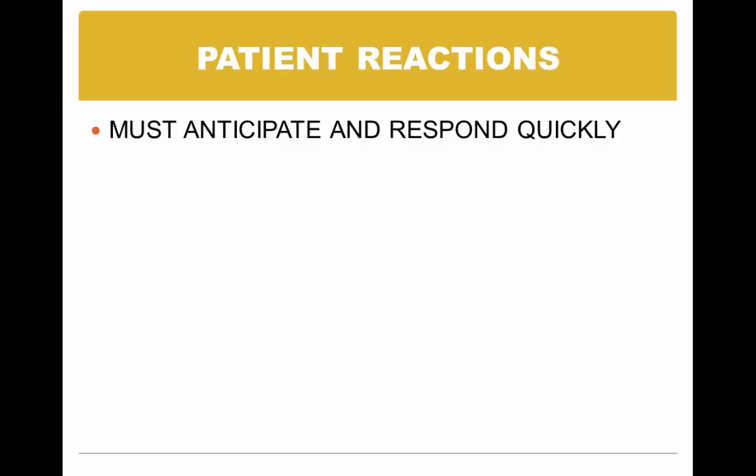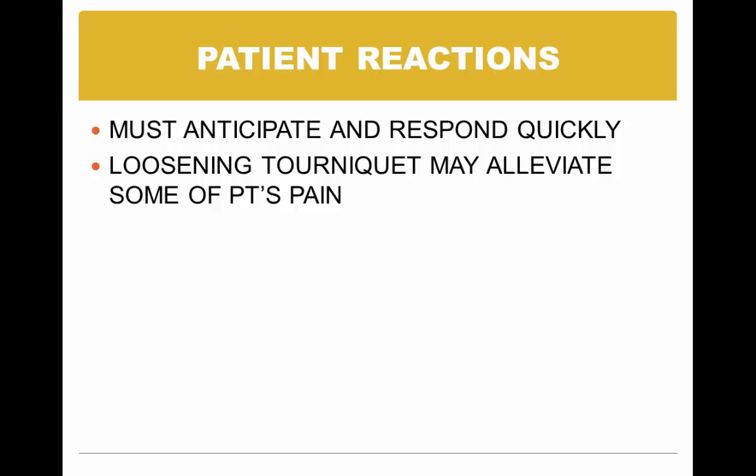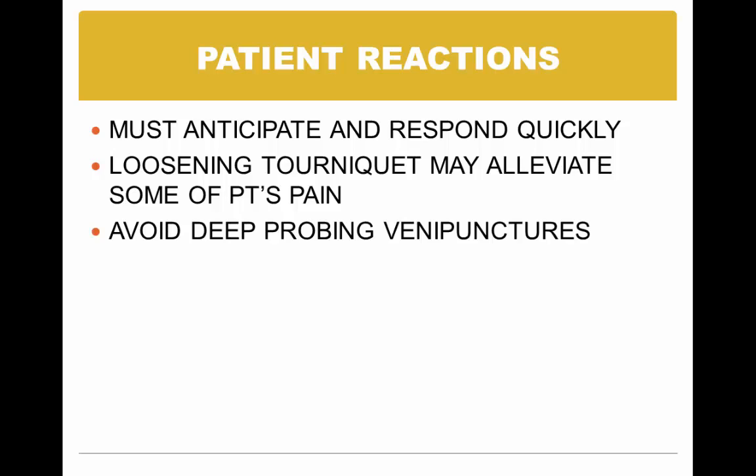Now, patient reactions. You need to anticipate and respond quickly to patient issues. Loosening the tourniquet can sometimes alleviate some of the patient's pain. That's probably one of the things that you might hear the most. You don't want to probe deep into someone's arm, okay? If after 2 tries you cannot get it, you need to have somebody else try it, okay?